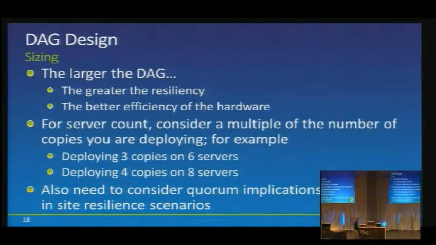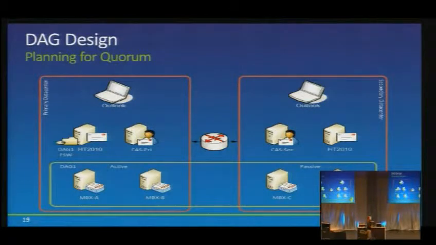Now, what do we mean when we say plan for quorum? Okay, planning for quorum: underneath every single DAG is a Windows failover cluster. Windows failover cluster uses a quorum-based model. And again, I'm going to go pretty deep into this in the deep dive, so I'm going to kind of skim the surface a little bit here.